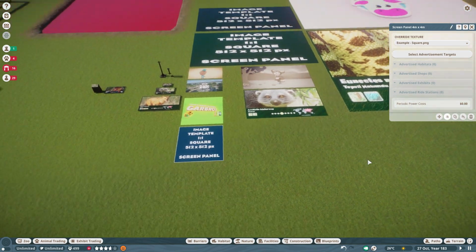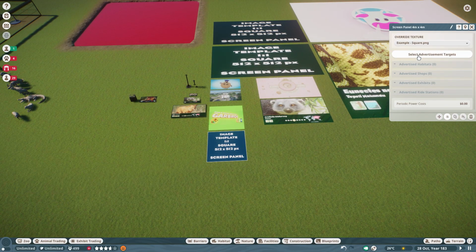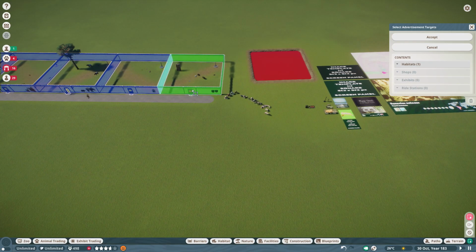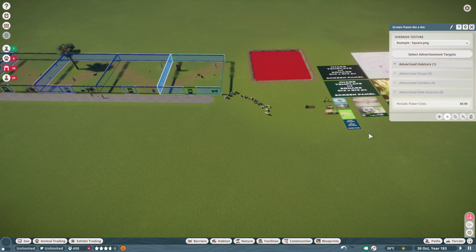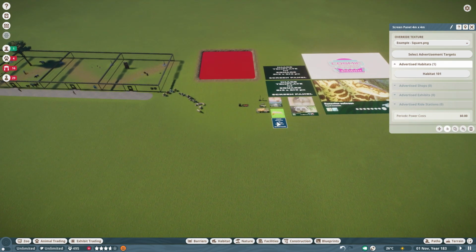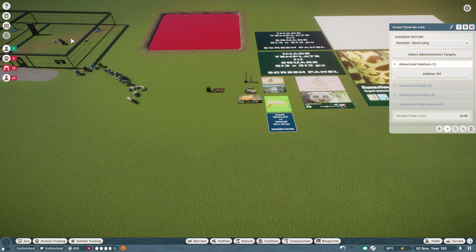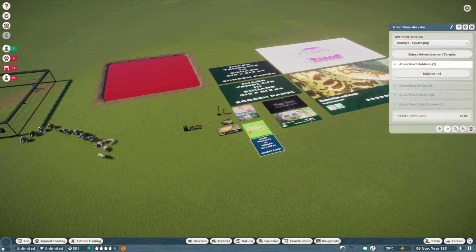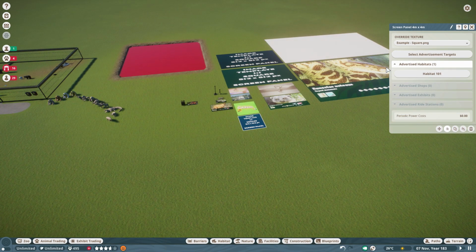As I say, I'm just going through, so I haven't used them all, but we can select advertising target. So if I select that, accept, then I assume if people see that, they sort of head towards this enclosure. As I say, I don't know exactly how it works, but you can obviously play around with that, and I'm sure there'll be other tutorials and bits coming up on how to use this system here. But yeah, that is it.